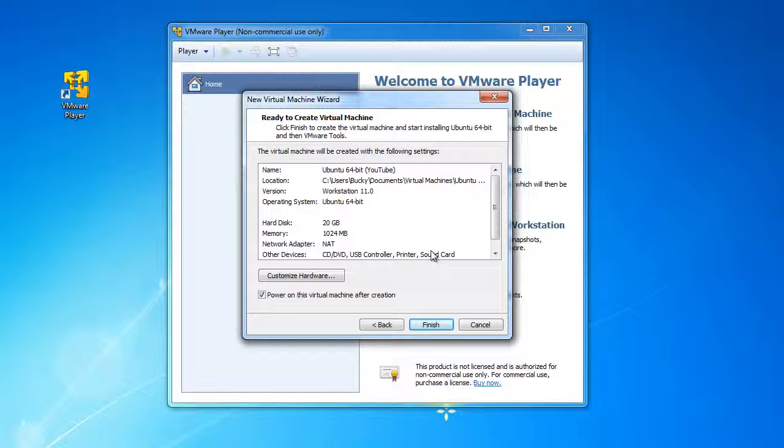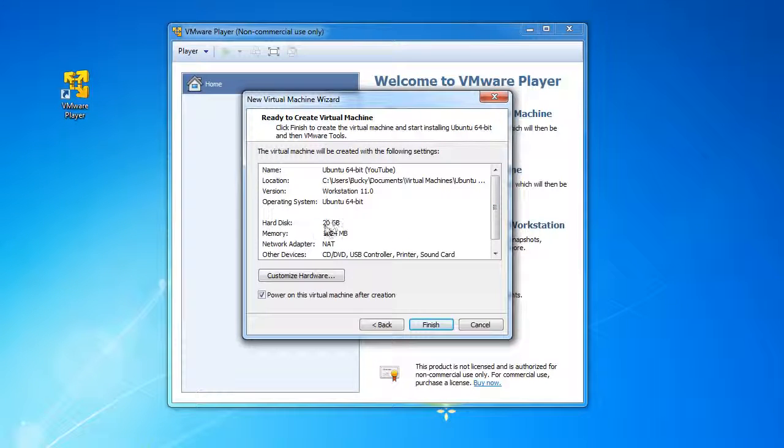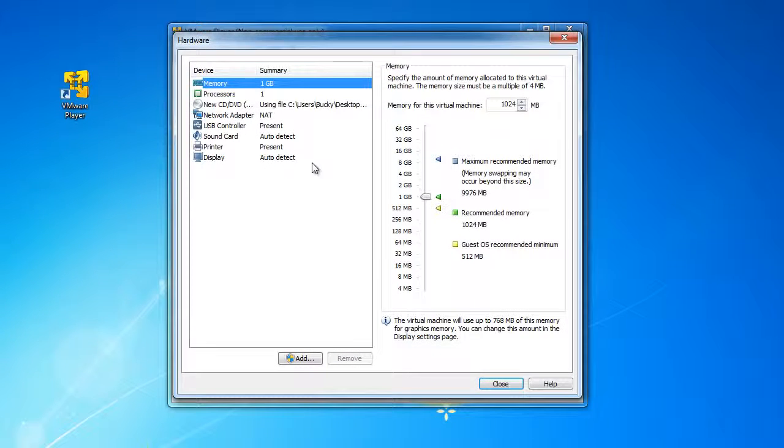And also, it says, okay, for your virtual computer, do these settings look alright? So it's going to have a 20 gigabyte hard drive and 1 gigabyte of RAM. Well, you can change the size of this if you want. This looks fine, 20 gigabyte, but I'm also going to bump up the RAM. So if I go to customize, in my memory, I want to boost this up to about 4 gigs.